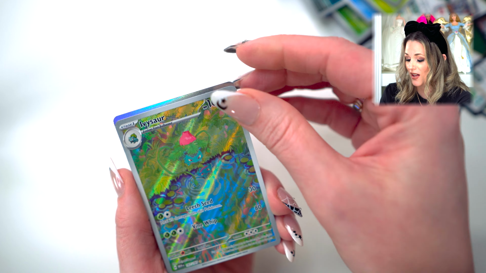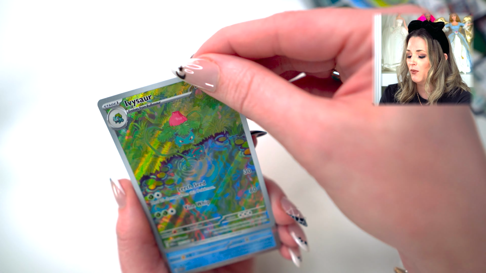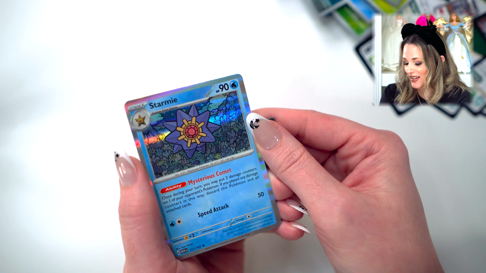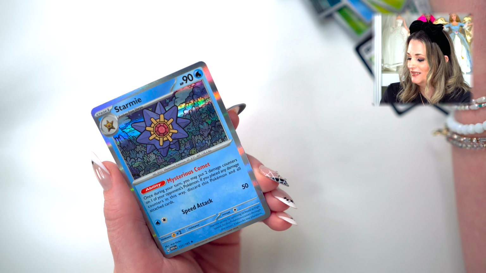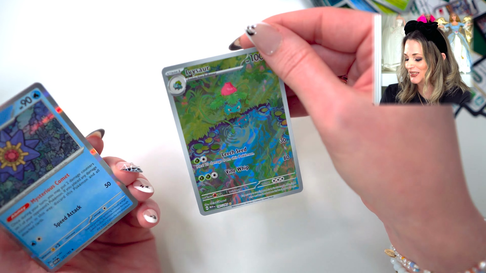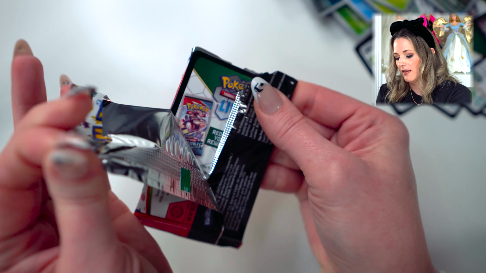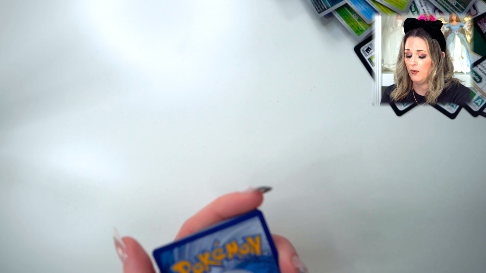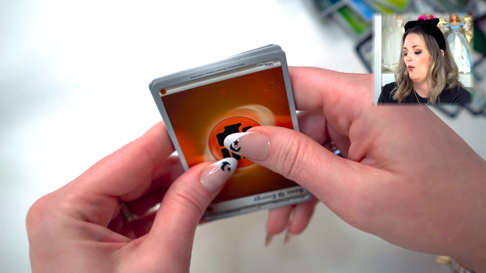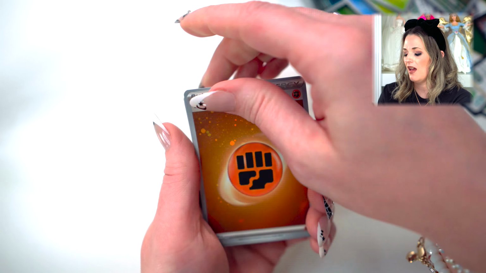So this is a good pack. We've gotten two really awesome cards and we're not even done. And we still have one more card left, so. All right, well, we're not mad. It's a Starmie holo, but, oh, look at it. Oh, I'm so excited. All right, we still have three more bags from this one box. I was getting a low-key nervous. We weren't gonna get a single one, but we're there. Okay, energy.